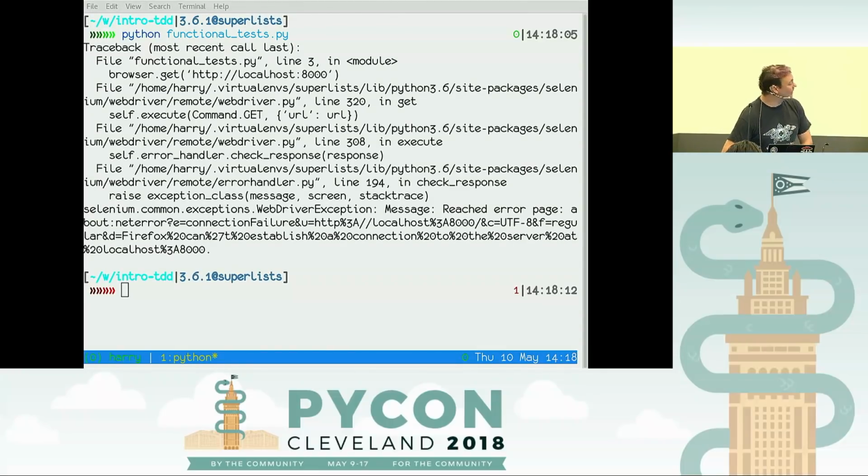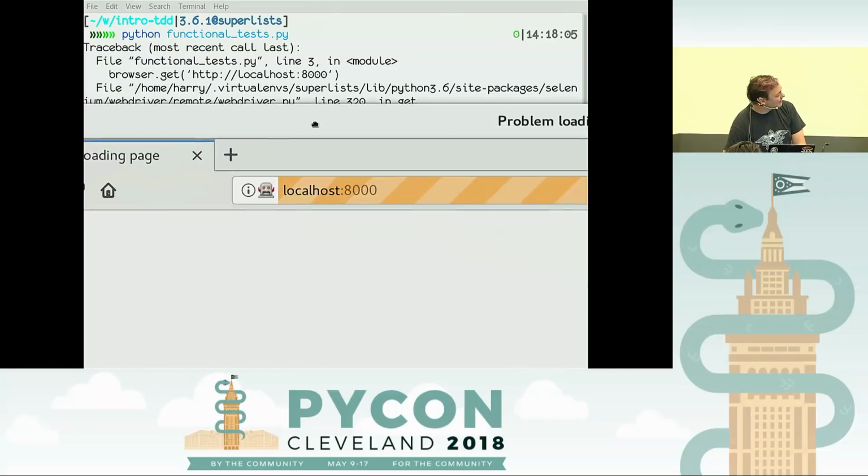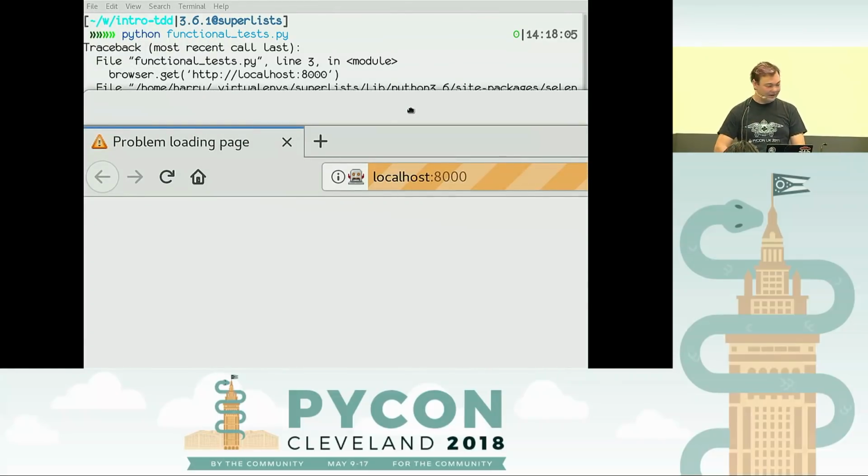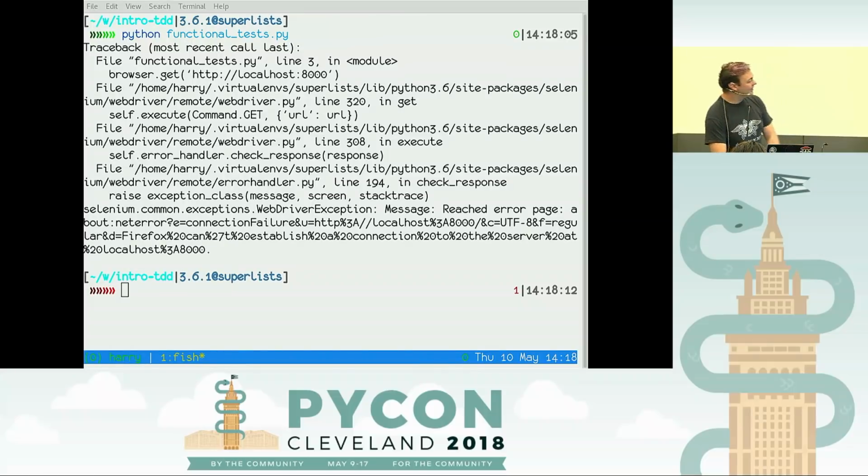All right, fantastic. So I'm going to get this horrible, ugly traceback. Oh, no. WebDriver exception, error page, ugly, ugly, ugly. In the meantime, I'm going to get some Django thing over here with a little robot. And there's a Selenium thing over here with a little robot and Firefox. And oh, no, it's a disaster. Oh, no, the opposite is true. Hooray. This is our very first failing test.